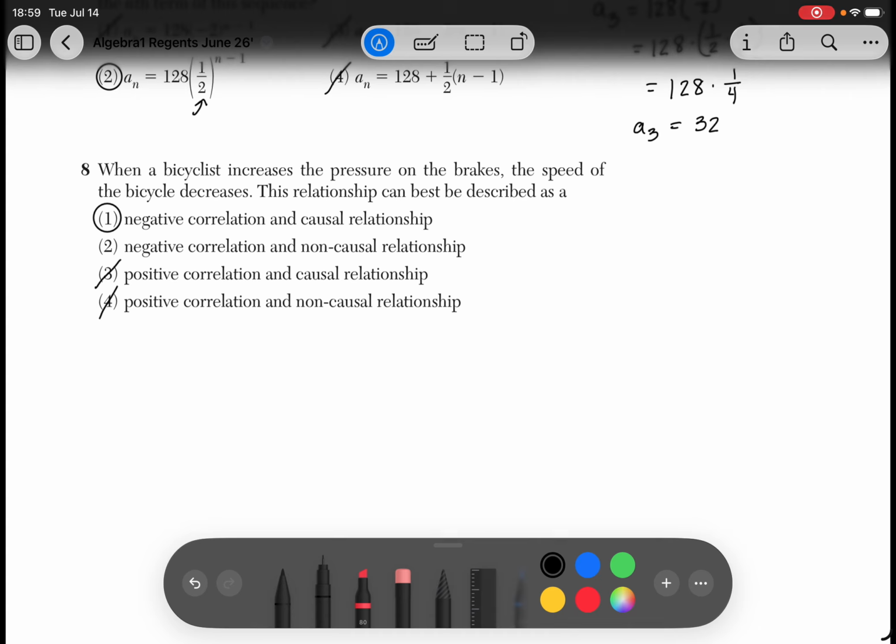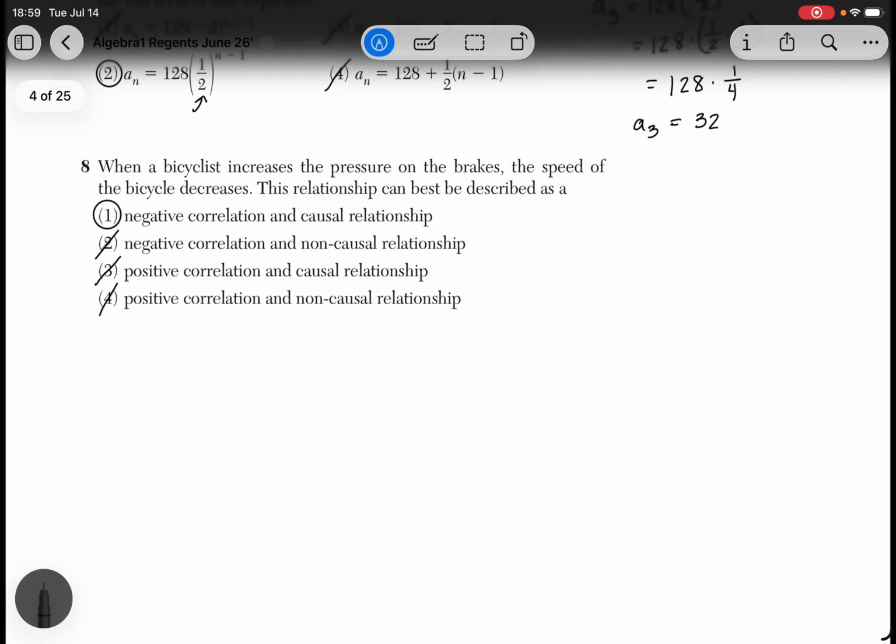But if we were to do the opposite, and let's say there's no causal relationship, so let's say one day you see that there's a sale on umbrellas because it is a rainy season. It could be hurricane season in Florida or someplace in the South. Just because you have an umbrella does not mean that the rain is going to go away. It's just going to help protect you from the rain. So that'll be a non-causal relationship. So our correct answer here would be answer choice number 1.